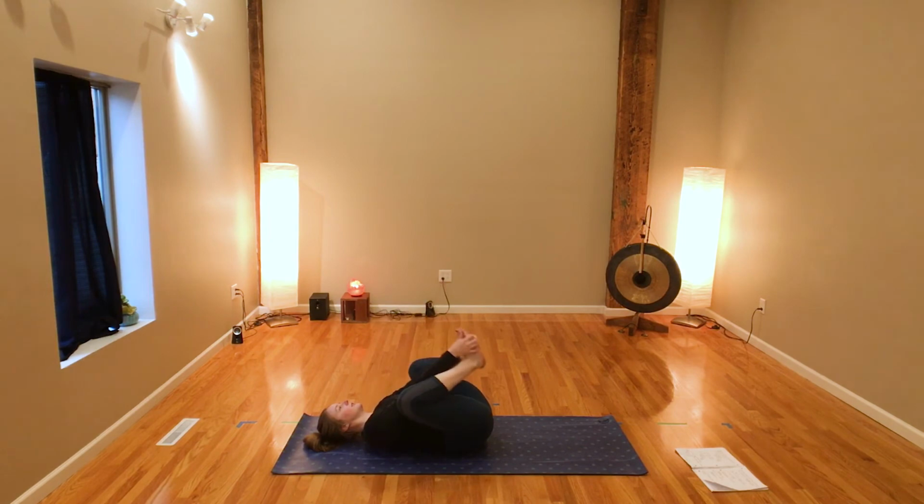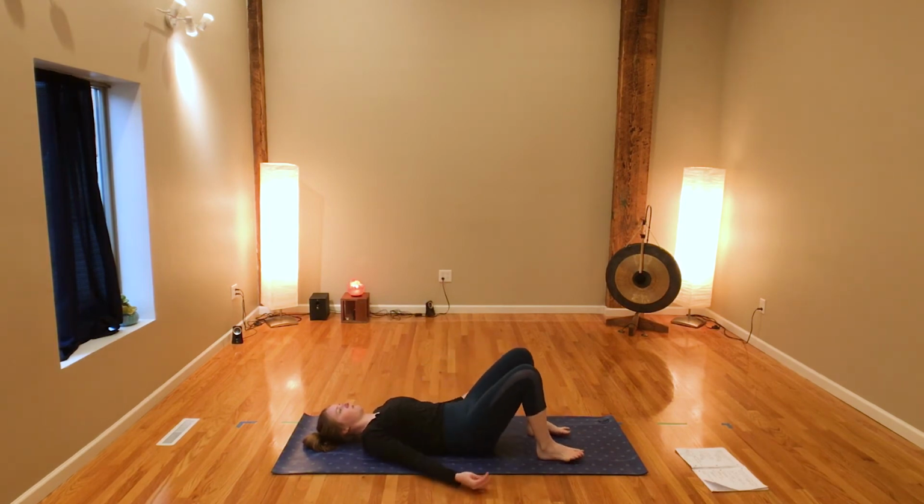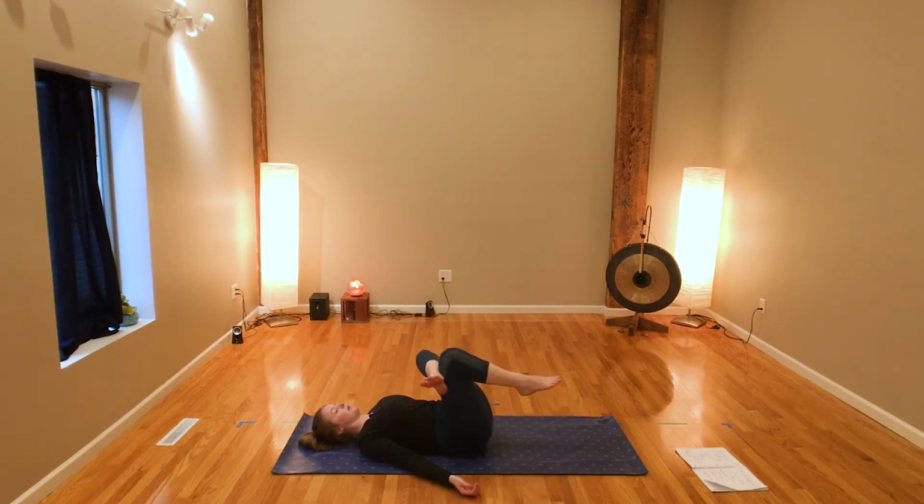And then release your feet. Bring your feet back down flat to the mat. Cross your left ankle over your right knee, and come into reclined pigeon. Stay here with your right foot flat on the mat, or take your right leg up. And once you're comfortable, you can close down your eyes.